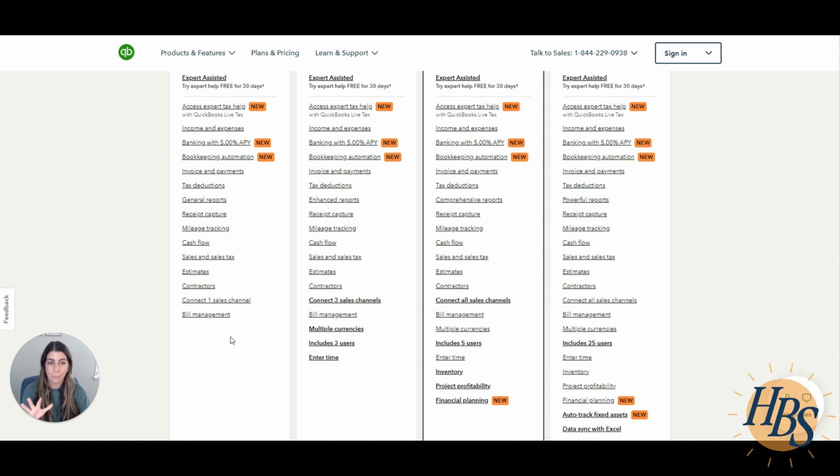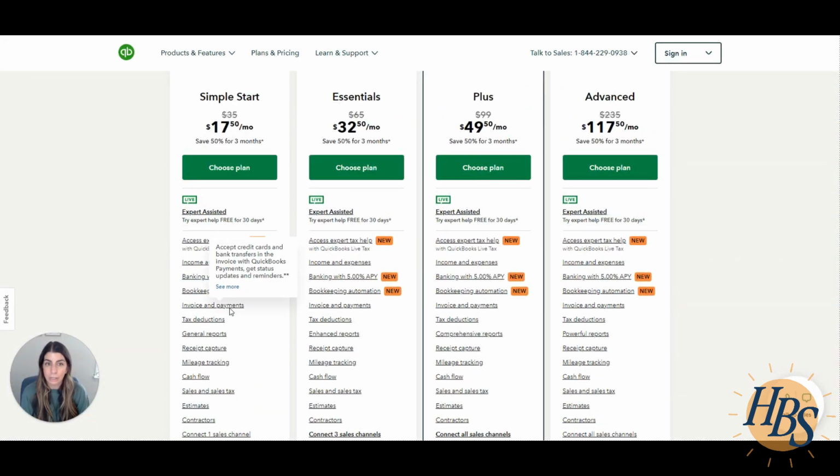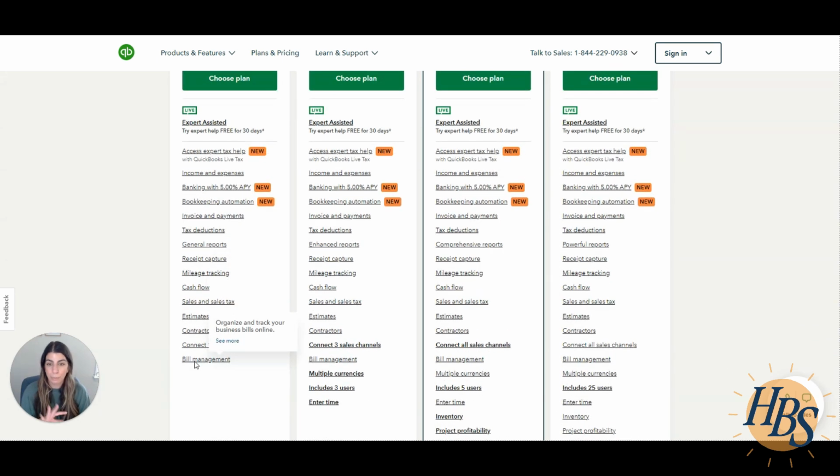I shouldn't even say POs because that is getting ahead of myself, but it can track your accounts payable, which is the technical term for that, of saying, who do I owe? Who do I owe money to? Who is going to be coming to my doorstep and charging me $5K in the next 2 months? That's what bill management can help you manage. And up until just a few weeks ago, this was actually not available in Simple Start. So that is a brand new thing within the last few weeks that is really important.